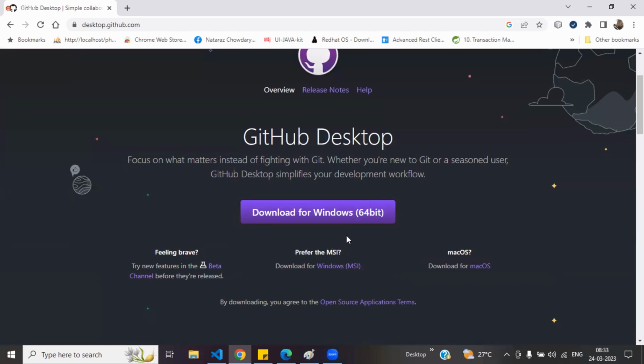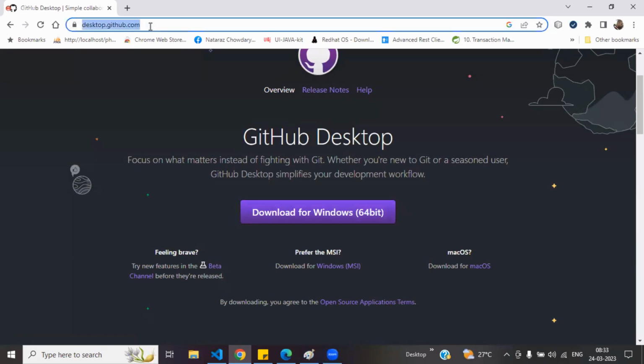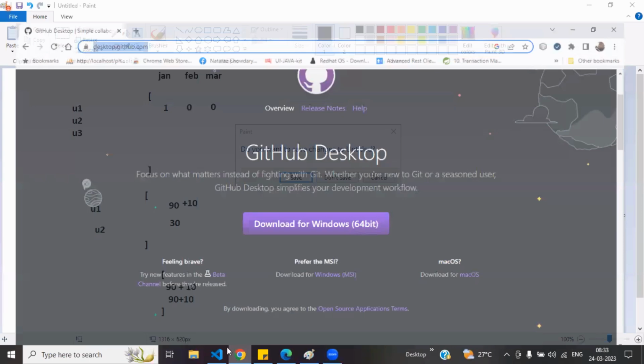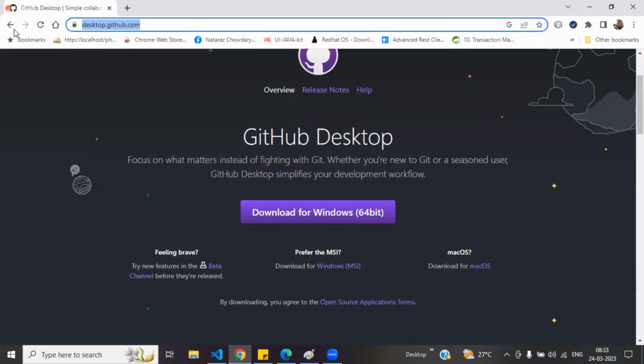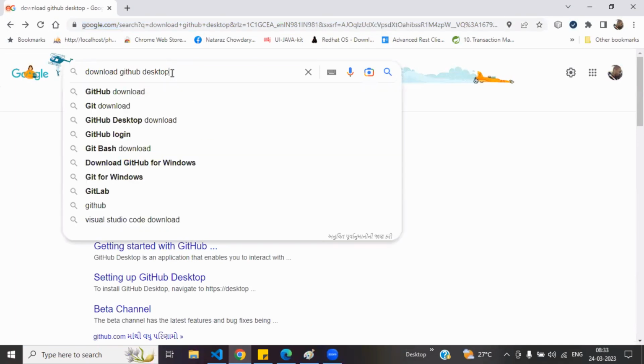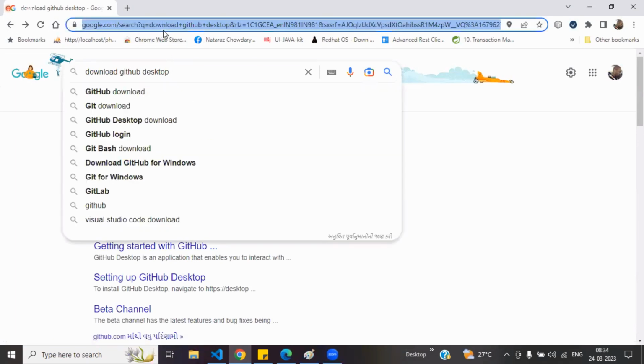The remaining ones you can also download for Windows. The website is desktop.github.com. You can just search for GitHub Desktop in Google.